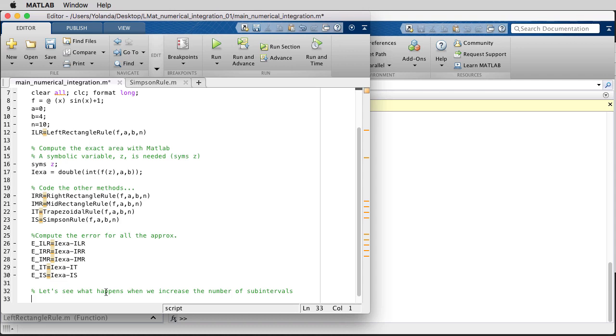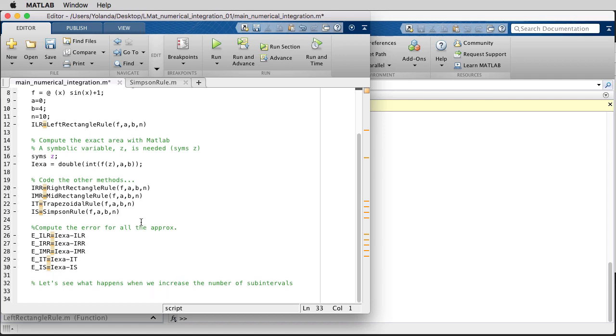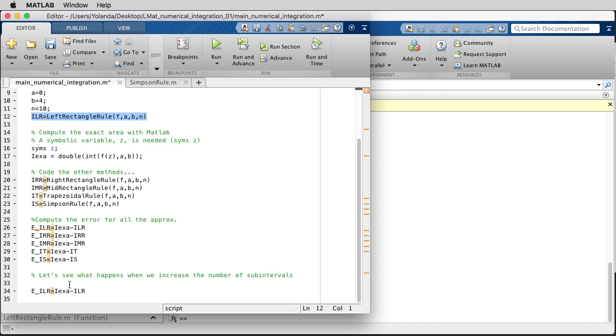So let's compute the error again for different values of n. I need to call this for different values of n. First, I will compute with n equals 10.